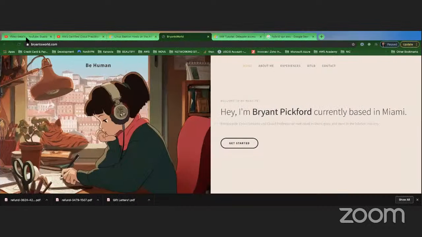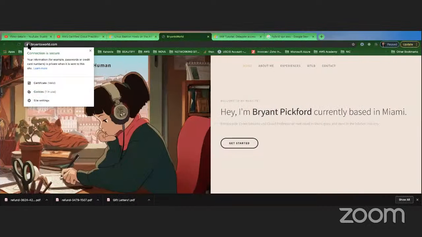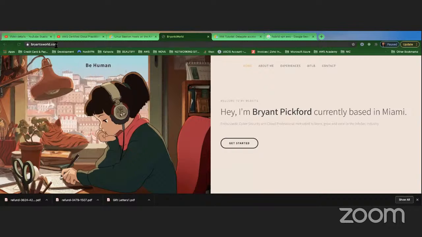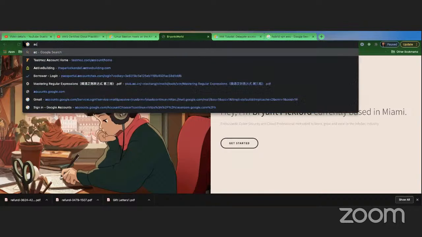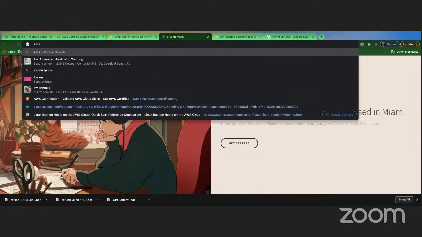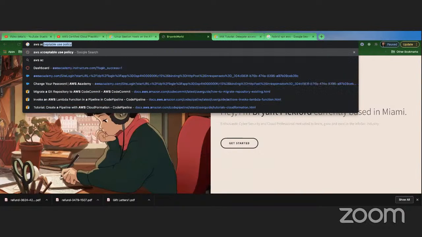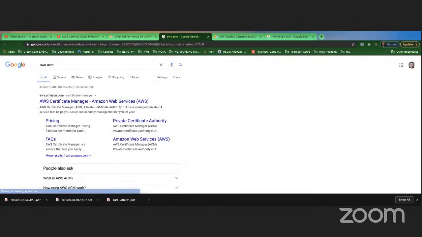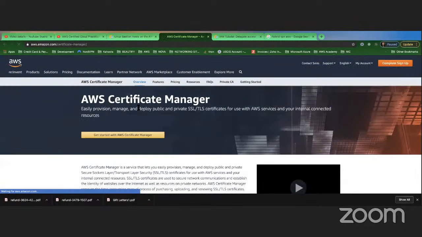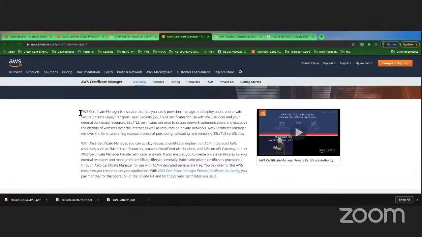If you take a look at Brian's, this is a certificate from ACM, right? And ACM is Certificate Manager, right? You can have this Certificate Manager, right, and get a certificate.